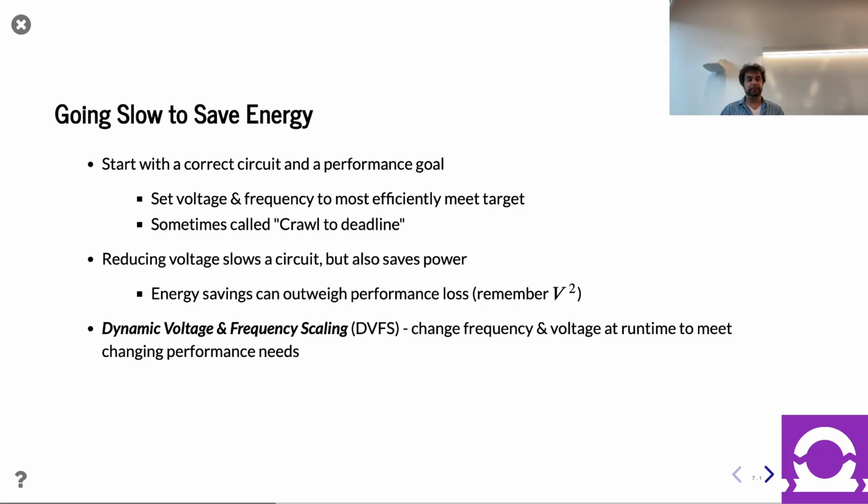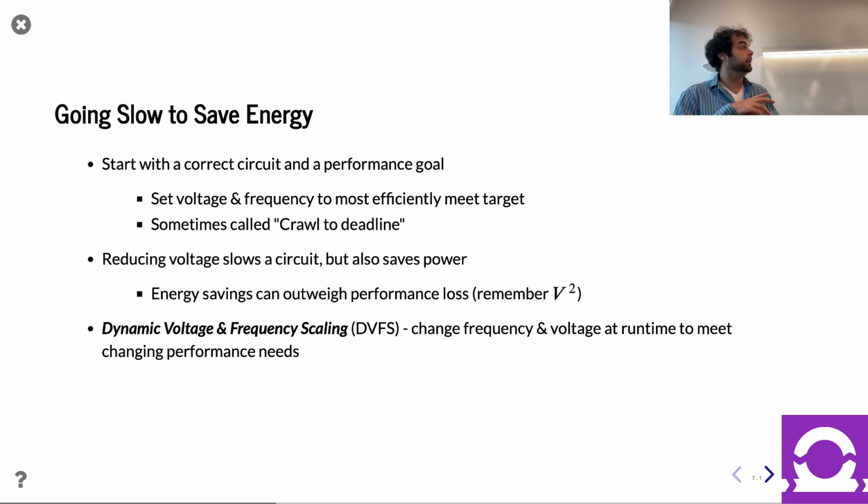This is now a standard technique, but 10, 20 years ago it was considered very exciting and new. You change the speed of your circuit. And it doesn't need to be the entire chip, right? You can change portions of the chip at a time. In theory, you can change the clock and the voltage independently. Depending on design, they either are or are not independent. Sometimes you'll have more granular ability to change clock than voltage, because voltage requires a voltage regulator or something. But it depends on the design.